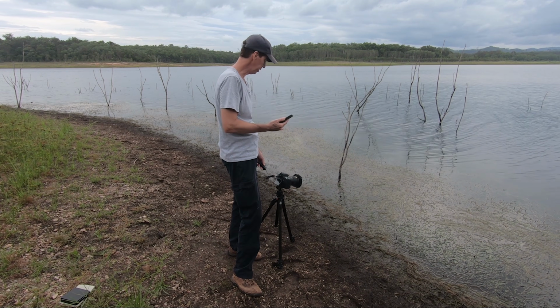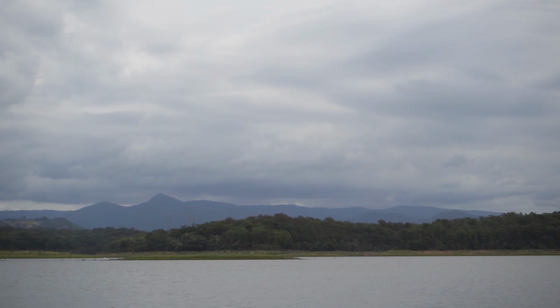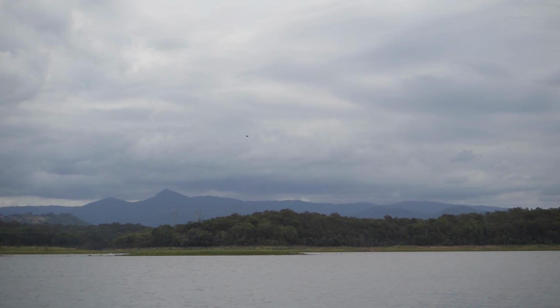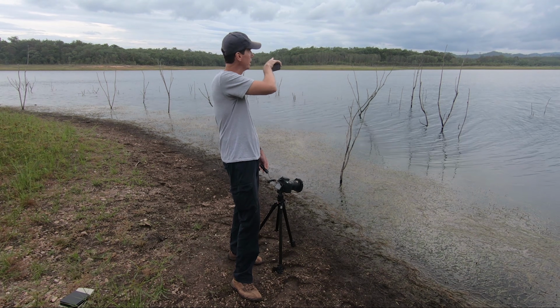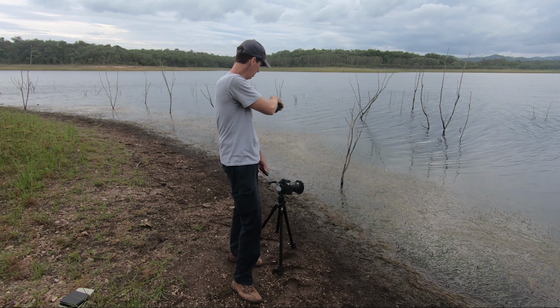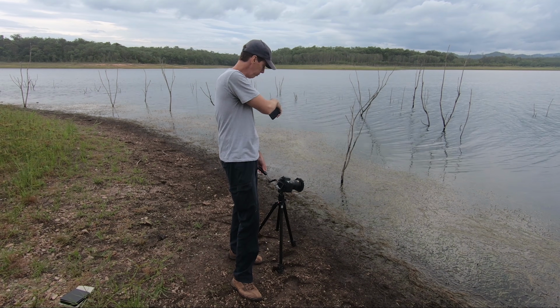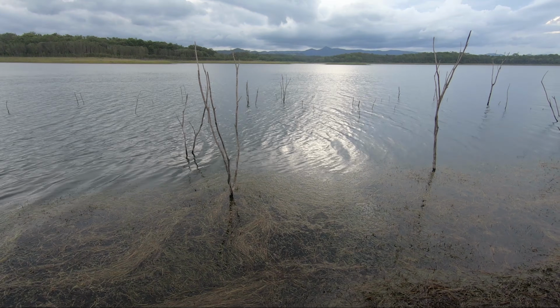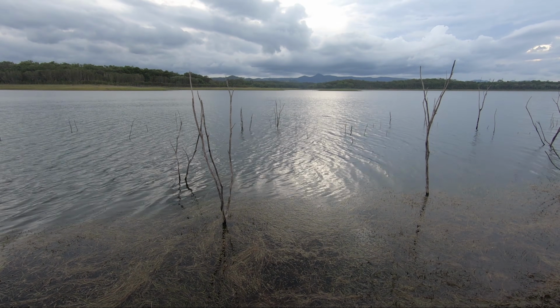The beautiful thing with this shot at the moment, the rain is just starting to fall over top of this mountain peak here. I've got the long exposure happening and I've got the storm cloud coming through. In the foreground over the left here, I've got my stick that's just sitting in the water, and I've got this weedy type foreground, which, well, I think is actually going to come up all right.